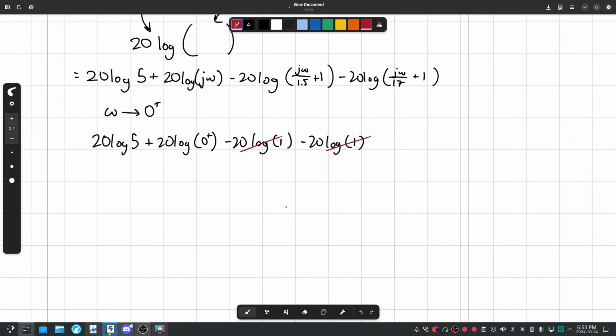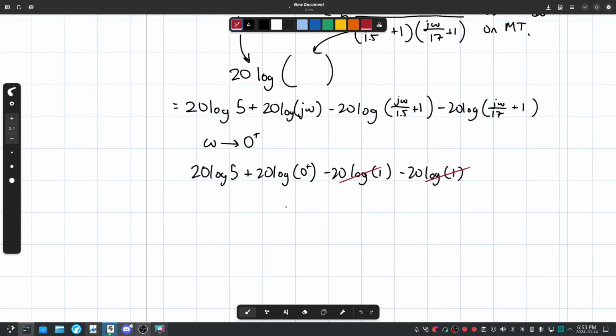Okay. So what this means is we have one term here as we're approaching 0. This means that we are going to be increasing at a rate of 20 decibels usually. So that's what this means. We have 1 plus 20 log 0 minus. This means that as we start from 0 going to the right, it's going to be increasing by 20. You'll see what I mean as I draw it out.